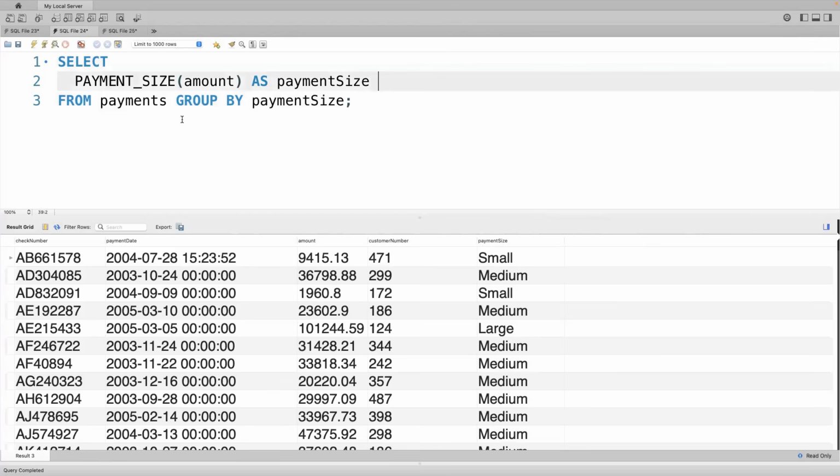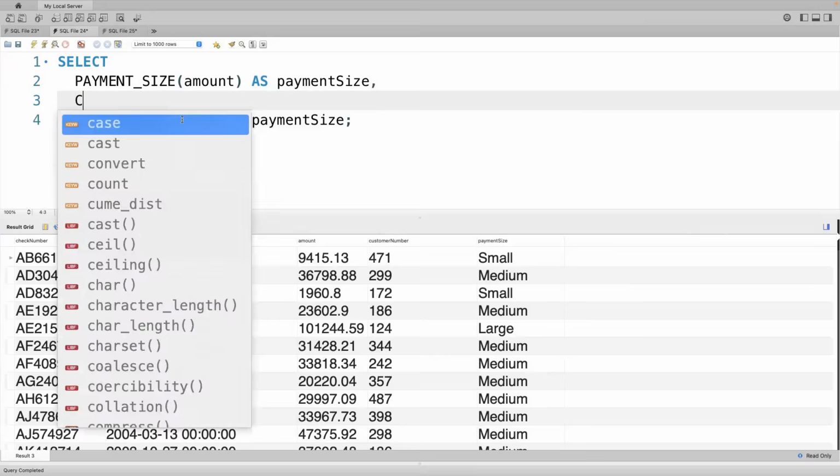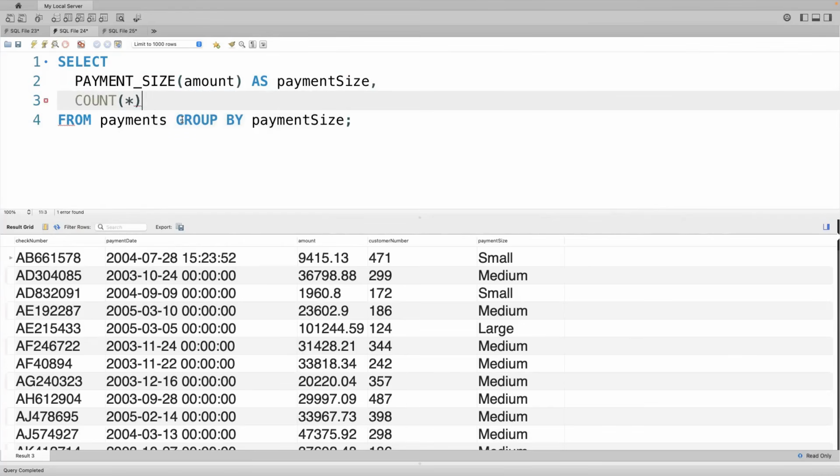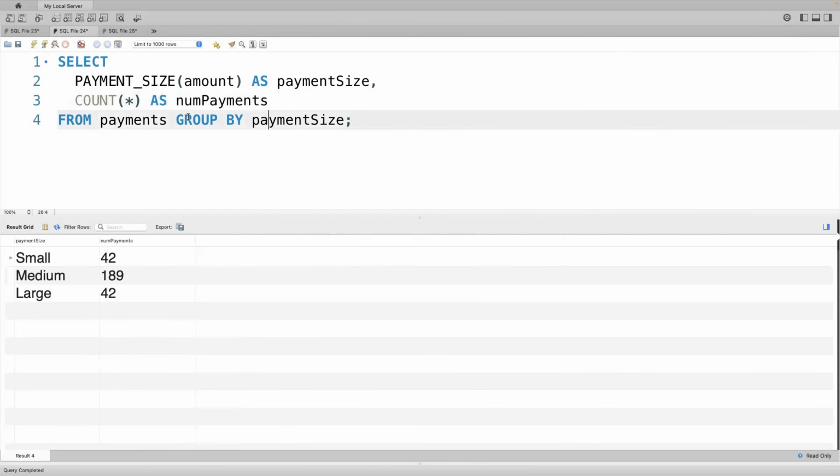So let's get payment size and then count star as payment count.